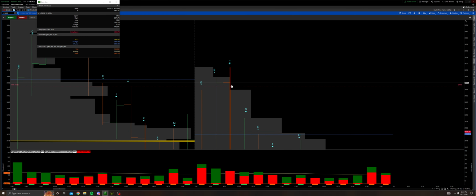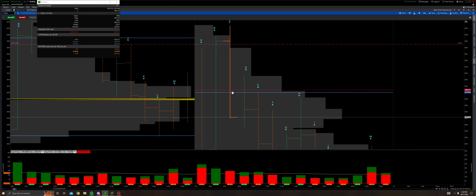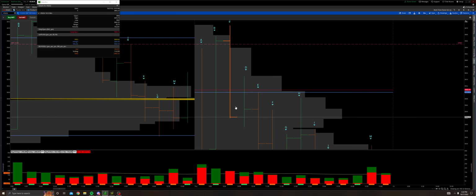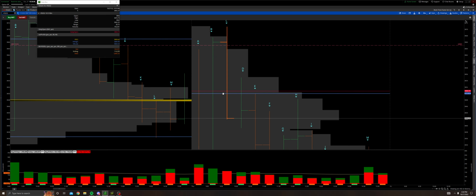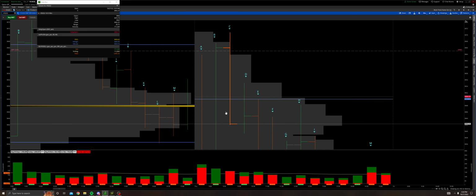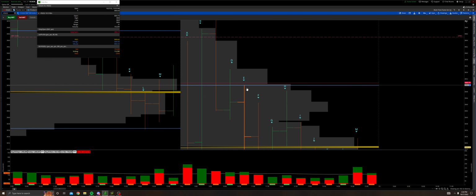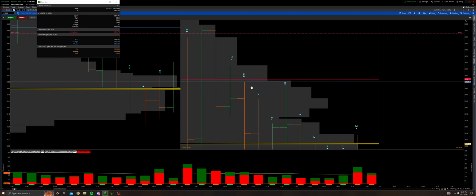C period. We opened up near the top of B initially with a set of single prints. We were one time framing up initially with a small set of single prints. C period pushes up, continues to one time frame up. We don't get much extension, and guess what happens? We roll over. We come back through the opening. So right now on the checklist, bulls have nothing. They don't have value. They don't have indices. They have nothing. We don't even claim the open until later in the day in E period. After E period, we didn't see the day or the opening.